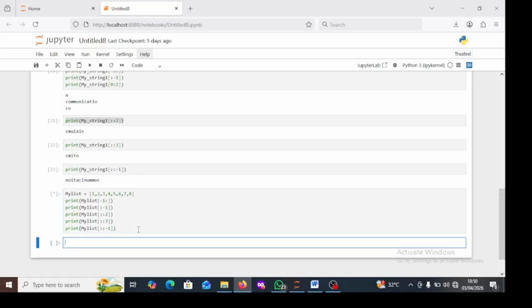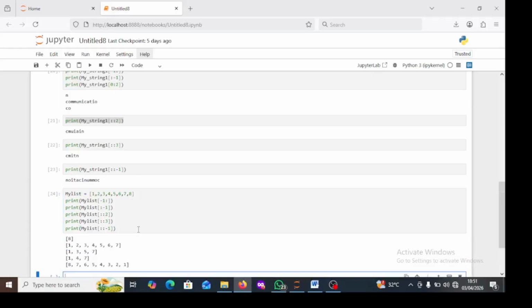This is our output. The first one, -1, prints the last element of the list, which is 8. Then the second command prints from index 0, the first index, down to the second to the last element, excluding the last. Now the third command prints every second element.